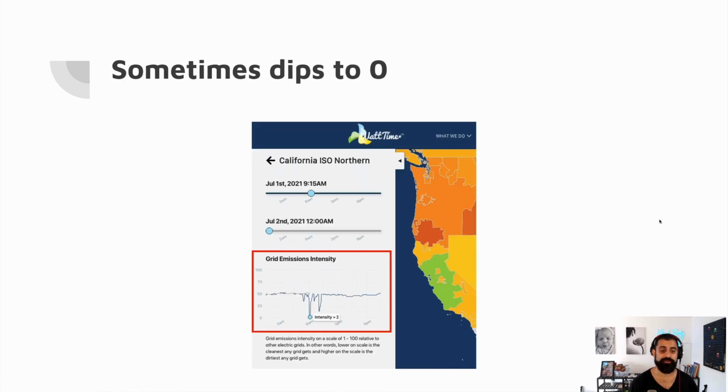And in fact, the really interesting aspect about what's called marginal carbon intensity, which is what you want to really look at, is it sometimes dips to zero. That's because you can have scenarios where there is so much wind being generated that they have to throw it away. There's more wind being generated than is the demand. There's no battery storage, so we throw it away. So essentially, for the time you're throwing away really good renewable electricity, if you're to use electricity at that moment, you're essentially using electricity with 0 grams, because it's coming from that renewable energy that was about to get thrown away. So that's kind of this really interesting idea of carbon intensity, carbon awareness.